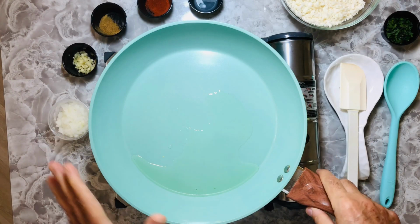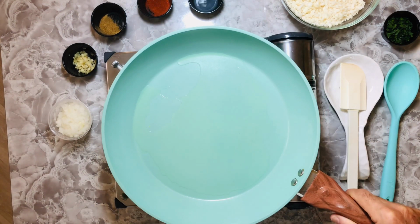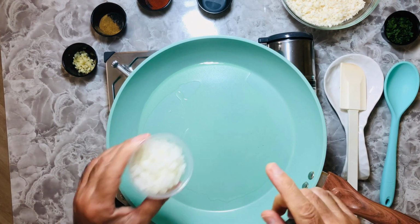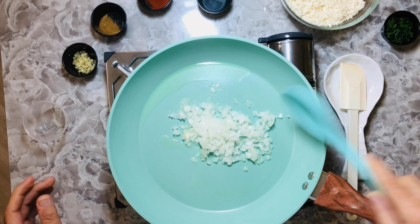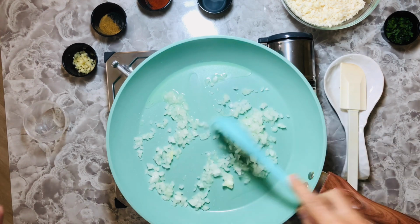Okay, everything is set here. We're in business. I have some oil in here. I have it on medium high. And then I'm going to start sauteing the onions first. Just let it go for another minute or so.